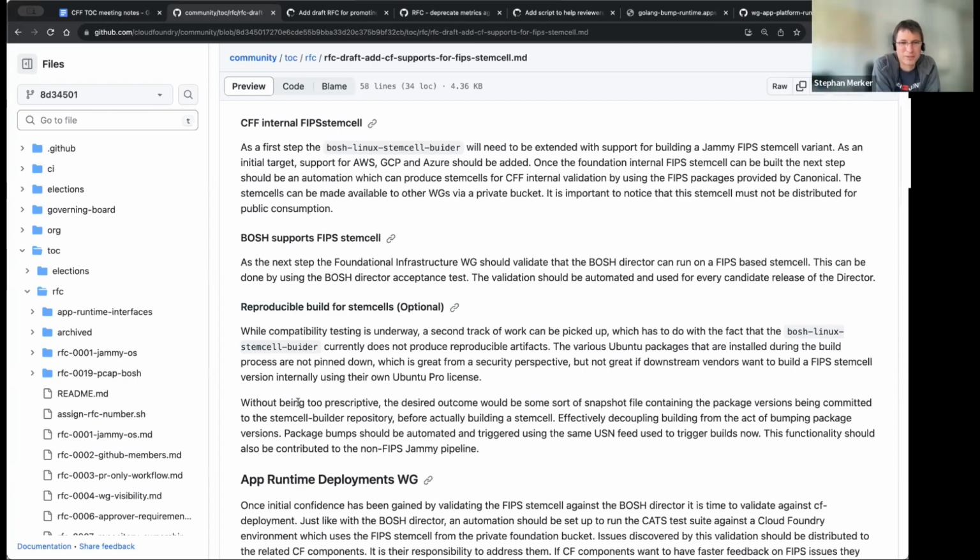I meant more the timeline for the different working groups. Once the stemcell, the first version, is technically there, then it takes some time for the App Runtime Deployments working group to set up a validation, and then spread the bugs and the news to all the other working groups, and then the real work starts, I guess. Yeah, with us coming into the tail end of the year, holiday season and everything else, I'll be shocked, in my opinion, if working groups touch this until the new year.